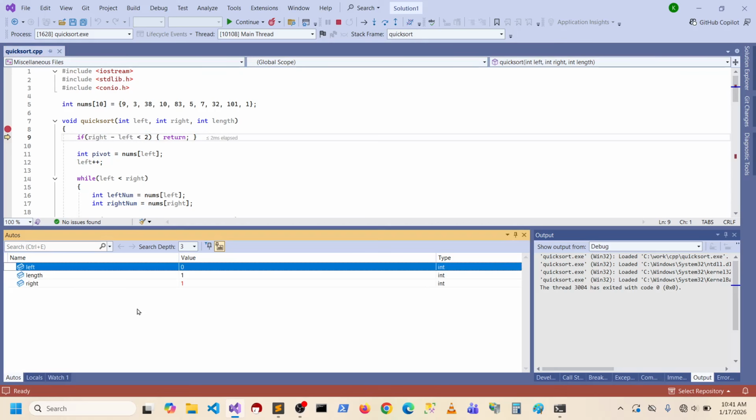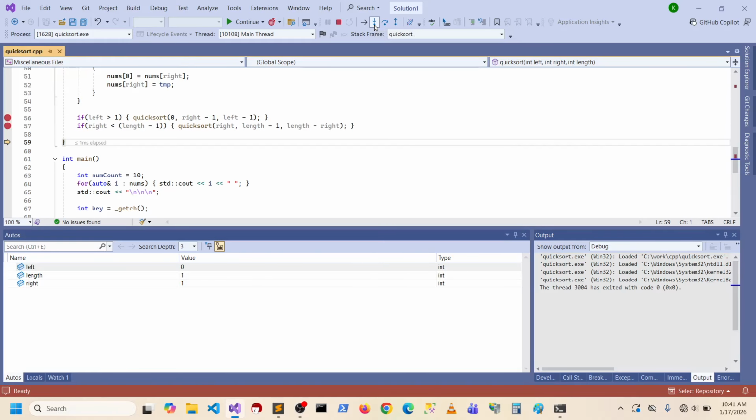Here. Yeah, 1 and 1, 0 and 1. So that will return. And then it comes back. Now it should do the right side. Oh, so now right is 2. Okay, so at this point, it never resets.